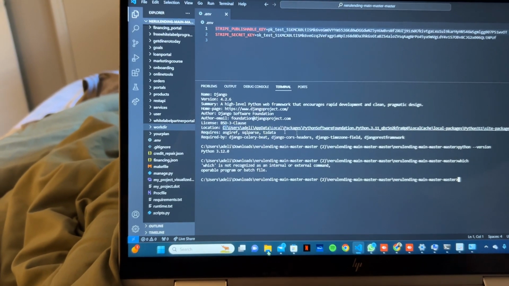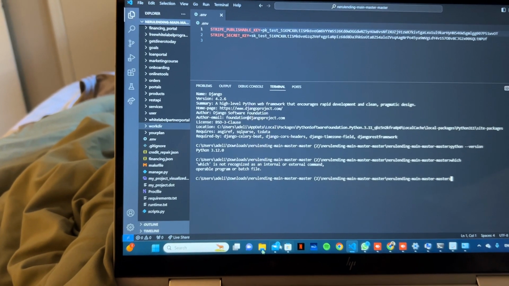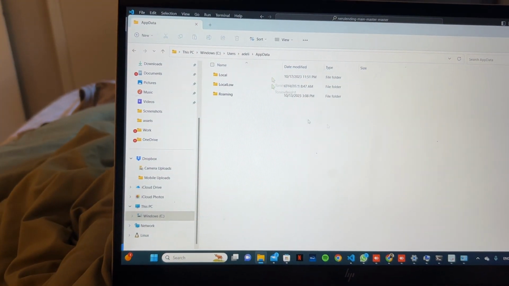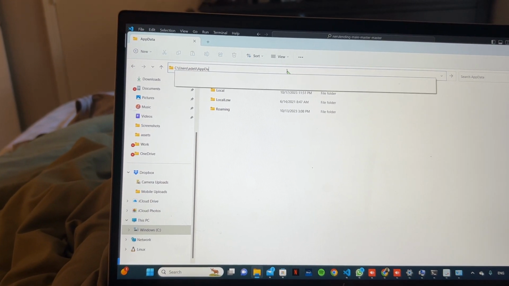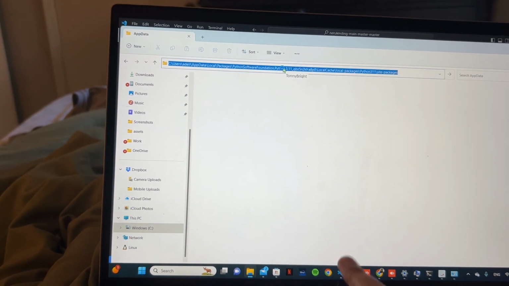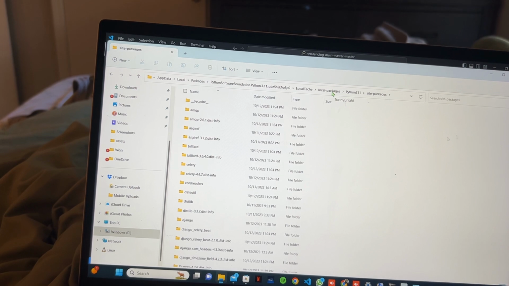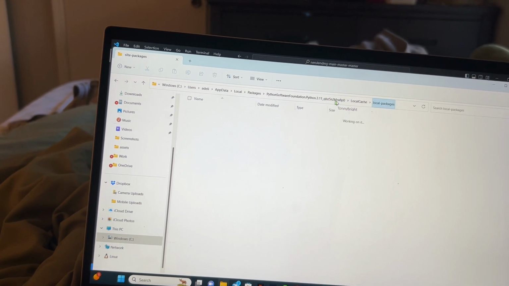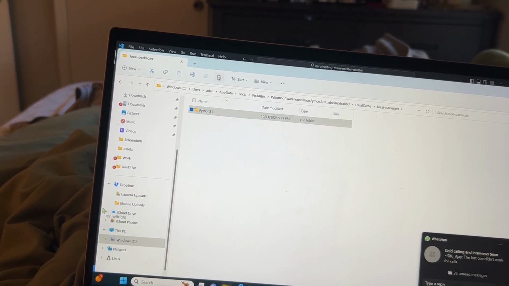Let me see if I can go to the path. Then we go to some path. Yeah. Paste it here. And it should go straight first. So yeah, we need to delete this folder. Delete it.